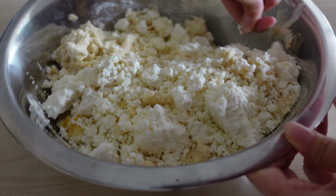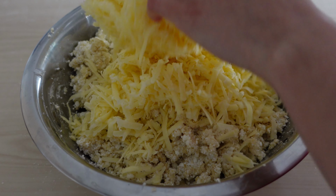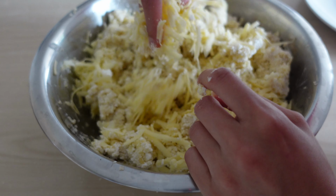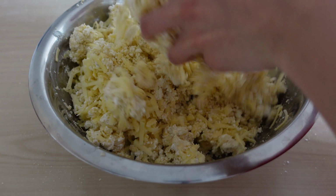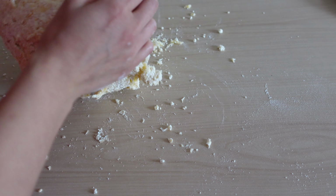Add your mature cheddar cheese and toss it through your dough so it's evenly distributed, and knead your dough slightly just until everything is well combined and comes together. Don't over knead your dough because this will make your cheese snacks tough and dense instead of light and flaky.